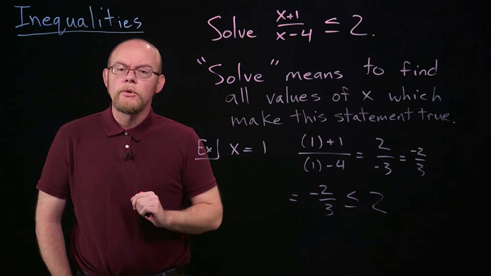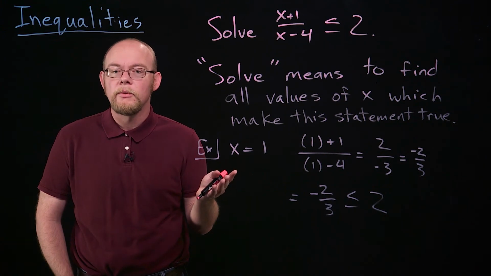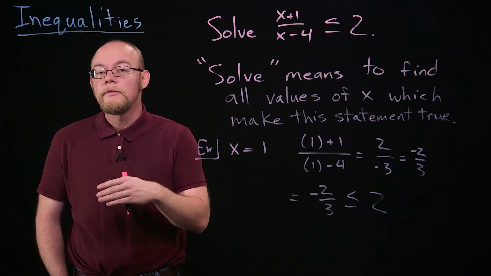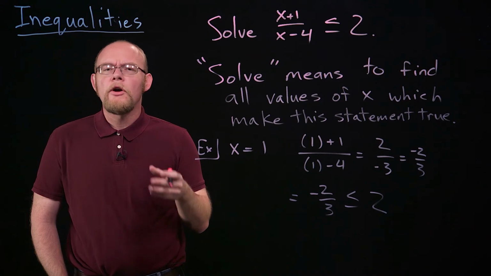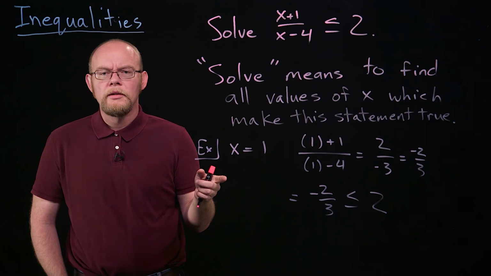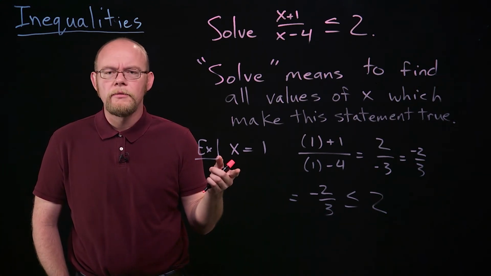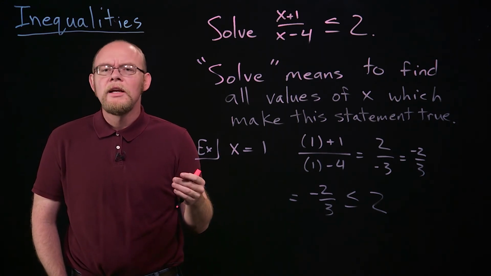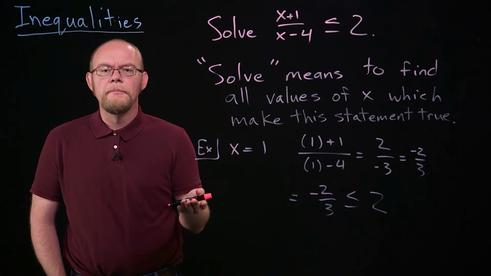Now simply finding x equal to 1 isn't the only solution. In fact, we can come up with other solutions. You could try different values right now, such as 0 or 5 or 10 or -5 or -10, and you'll be able to see whether or not it's true. And when we say solve, we mean to find all of them. So it's not just sufficient to find, say, 1. It might be also true for 1.1 and 1.01 and 1.000001 and so on and so forth. Likewise, it might also be true for pi and e and other various constants. And so when we solve, it's not just enough to find 1, we have to find all of them.